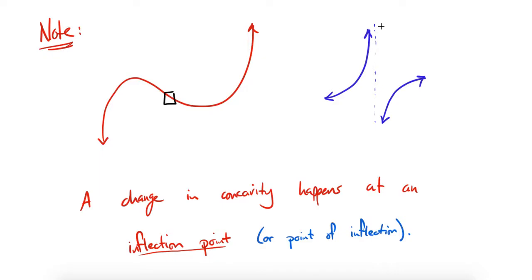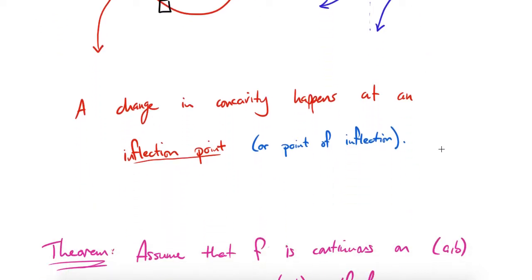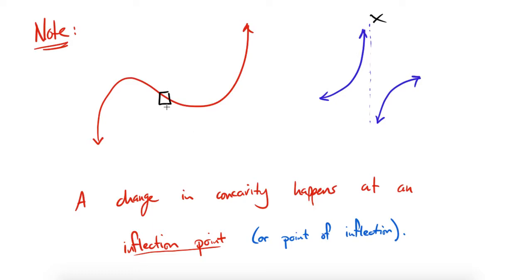One comment though, this is not a point of inflection. A point of inflection has to actually be in the domain of the original function. So if I look at this, and this is my original function, this is concave up and this is concave down, so I did switch from concave up to concave down, but I did it at a discontinuity in the graph. So that doesn't count. We don't call those points of inflection. All right, so again, we don't want to necessarily just rely on looking at a graph.